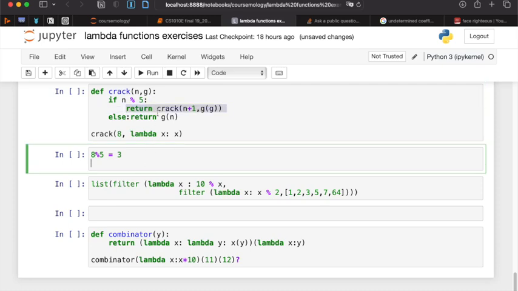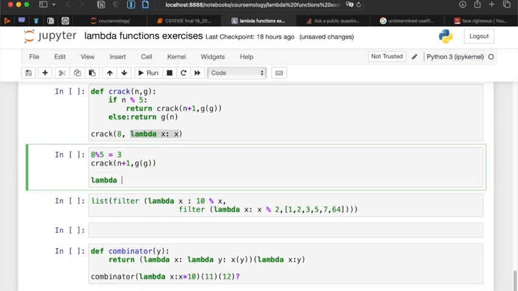We're going to return crack n plus 1 and g, which is this lambda function, compounded with this. So which is just basically lambda x, right? And then you're returning lambda x.